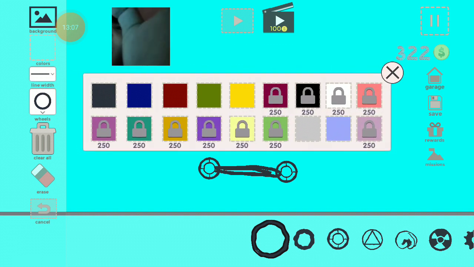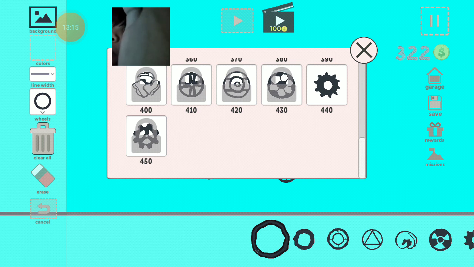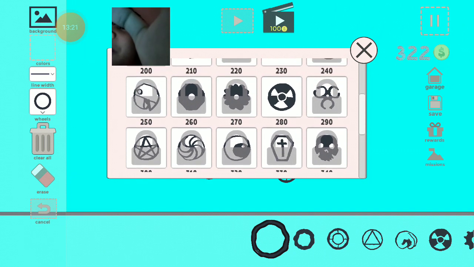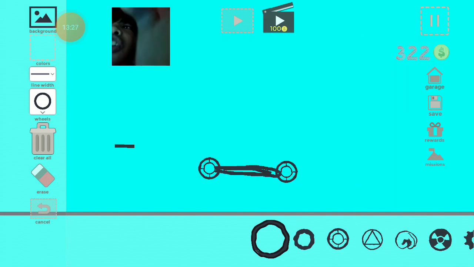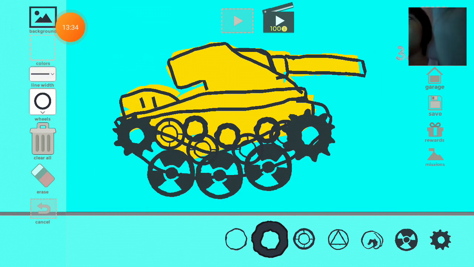Colors here and other wheels. What the thing I want. I don't like the eyeball, it's creepy. It's okay, I don't need it. I'll start here. I will build something. Okay, I'll pause this. Boom, done.